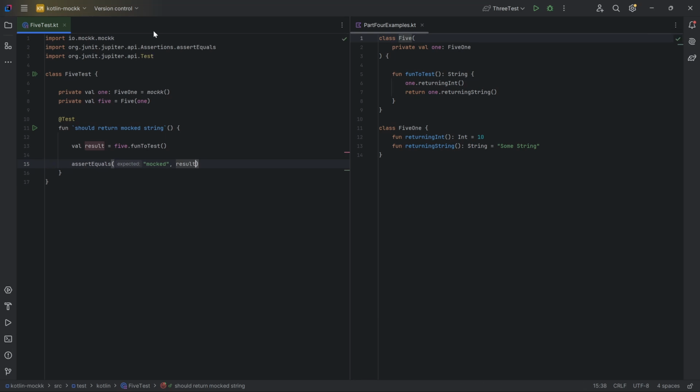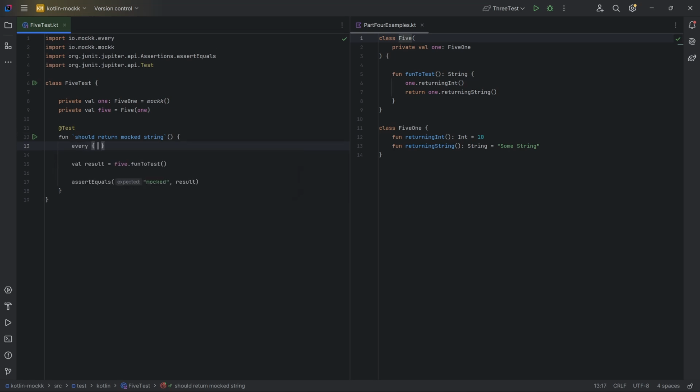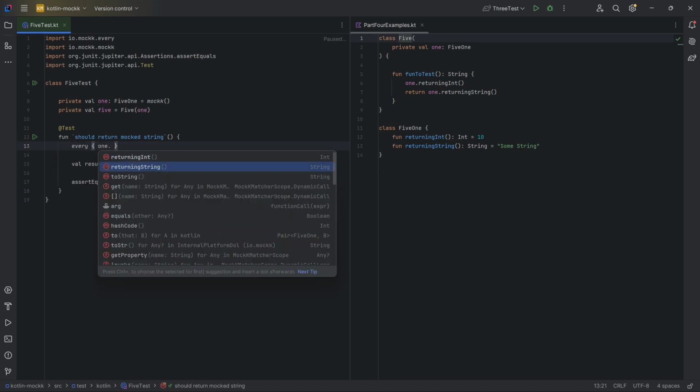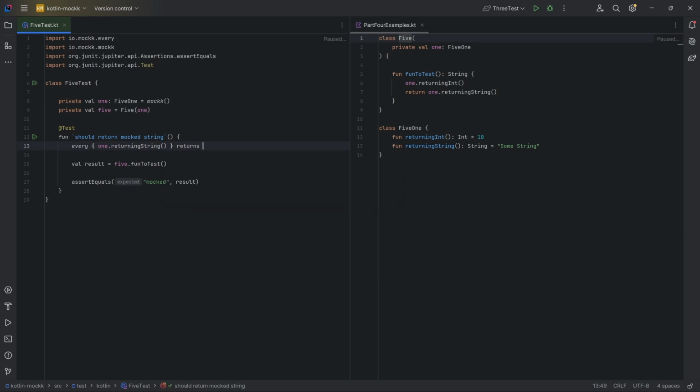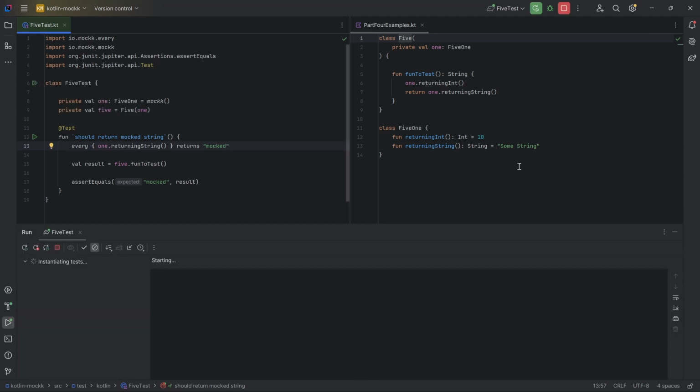Ctrl-Alt-L to format. We can even add one stubbing. So let's go for the stubbing for our string value: every { one.returningString() } returns mocked. And I'm pretty sure you know the result before I run this function. But to be sure, let's take a look at what we got.